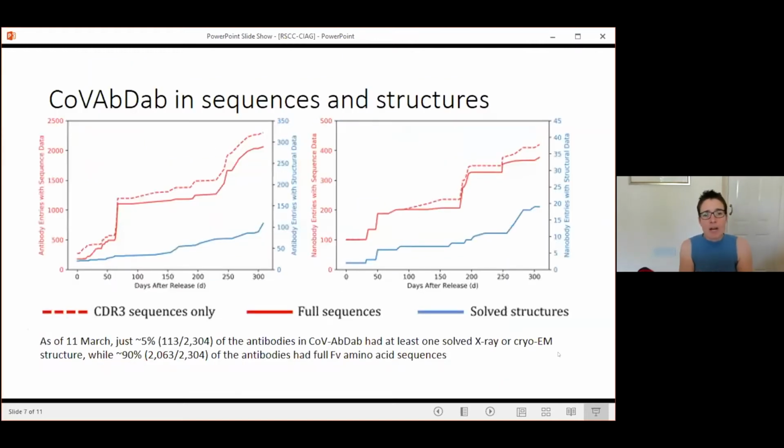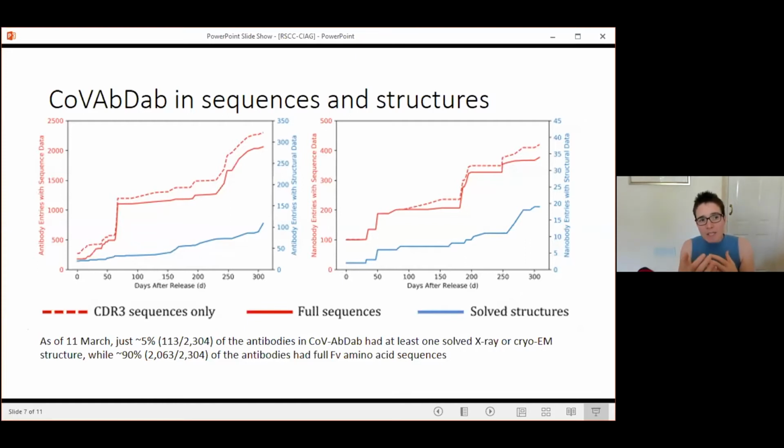Now, I've described sort of sequences and structures, but one of the big pushes in our group has always been to see the world through the structural lens. And the reason I want to do this is because I always think, well, if you're going to understand how something binds, it actually does it with its three-dimensional shape. It isn't a list of amino acids at that point. It isn't a sequence. It isn't a pretty picture. It's a definite three-dimensional shape. Now, that shape may be in motion, but it is a shape of some description.